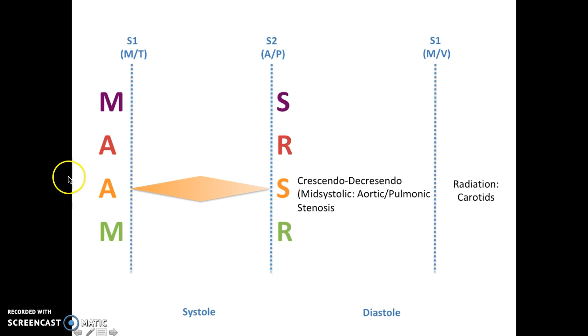You can kind of think of it like a whistle. So basically it starts squeezing blood through the valve. The valve suddenly becomes fully open. And now there's less volume left in the ventricle to push through that valve. So crescendo, decrescendo. And here you have what's called a radiation. So it's a really noisy murmur that carries sounds, or radiates, all the way to the carotid. So radiation to the carotids is aortic stenosis.